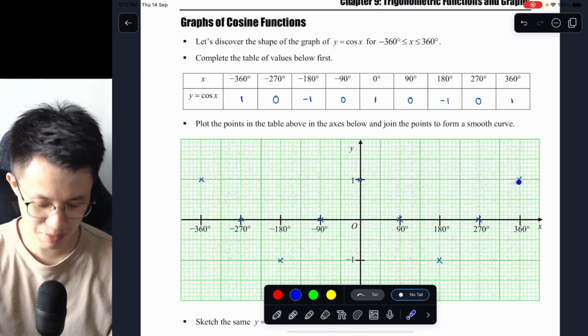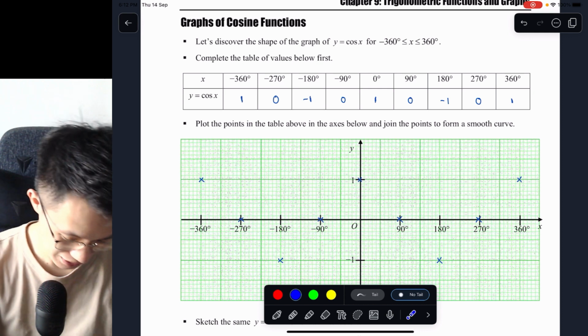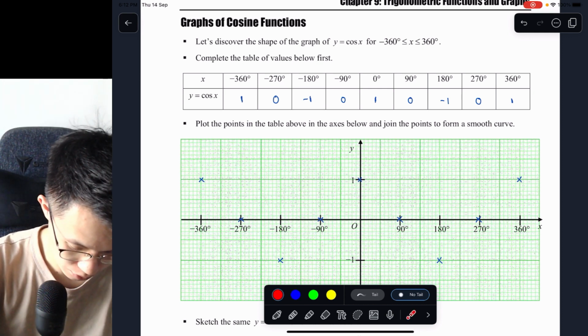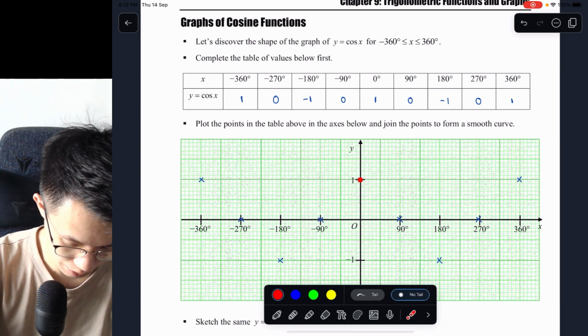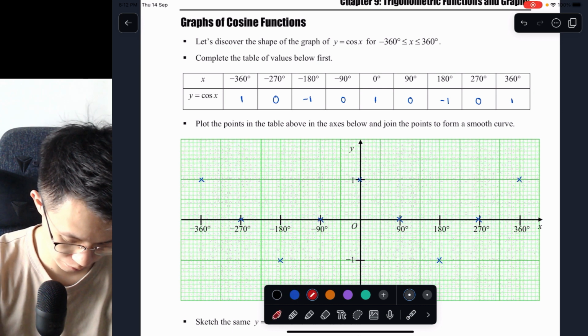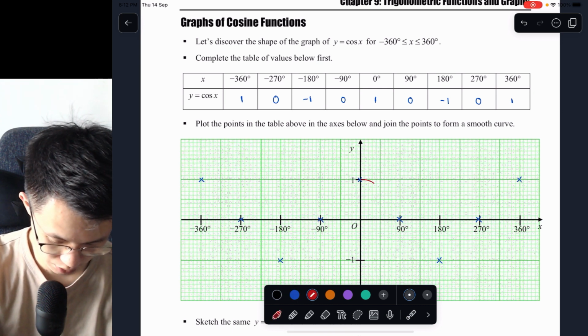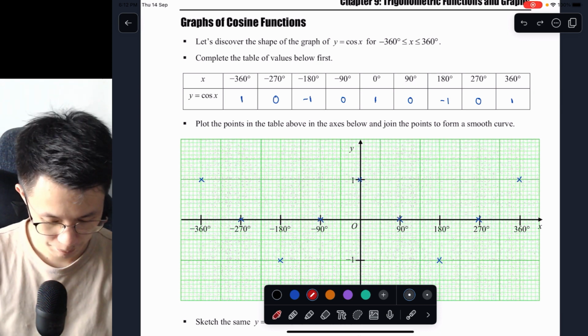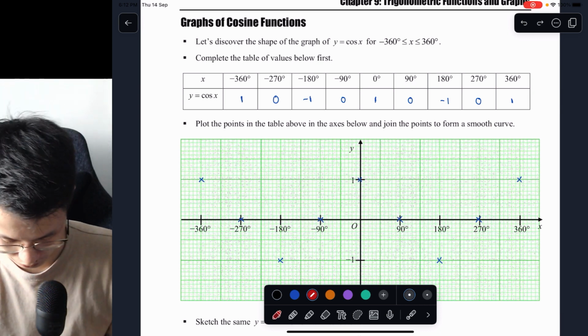Okay, it's still the same shape as the sine x graph. Exactly the same, but just that your starting point is slightly different, and how you draw is going to be different. So remember at 1 here, this is going to be a turning point as well. So when you start drawing from here, it will just look something like that. Okay, it will come down just like a quadratic curve. Okay, I'll show you one more time. It will look something like that.